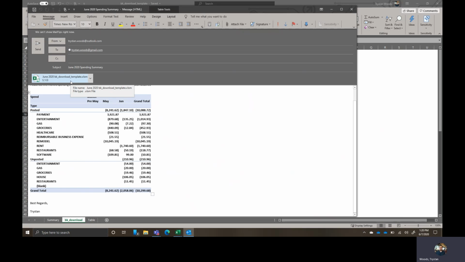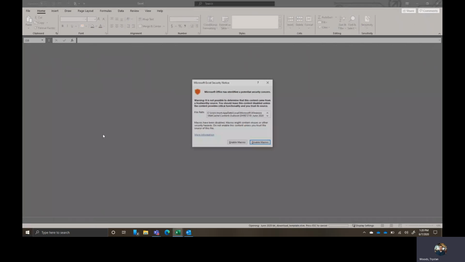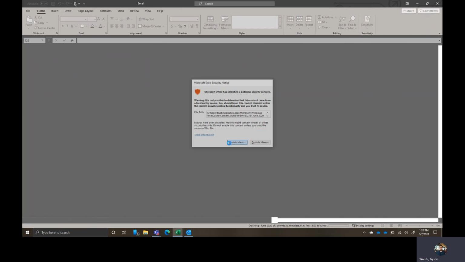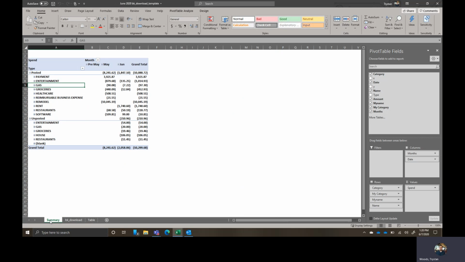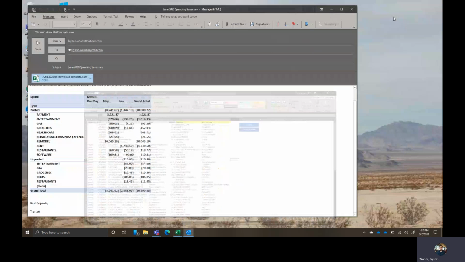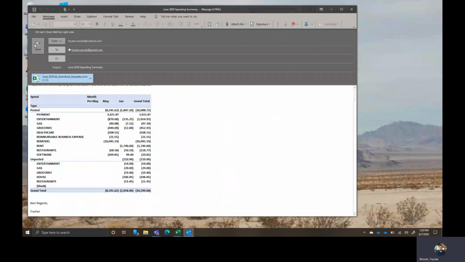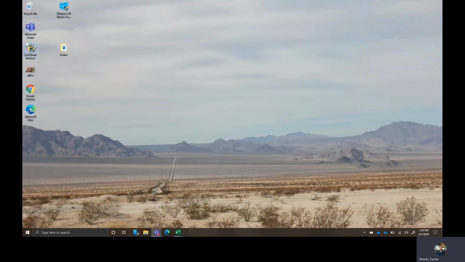And like I said, sometimes this isn't enough, so we include the actual workbook so that somebody could come in and see the underlying data if they wanted to. This is optional. I find it useful in a lot of cases, but sometimes all you need is just a snapshot. So once that's like that, you can send it, and it's done.